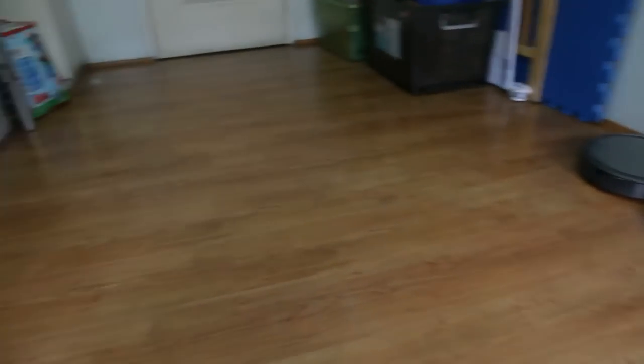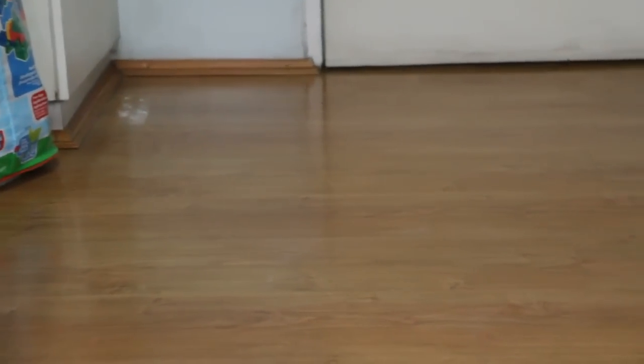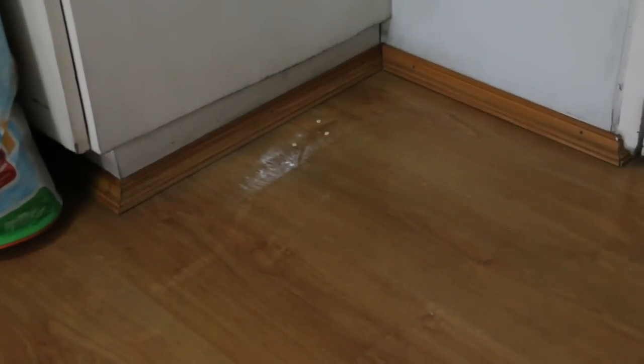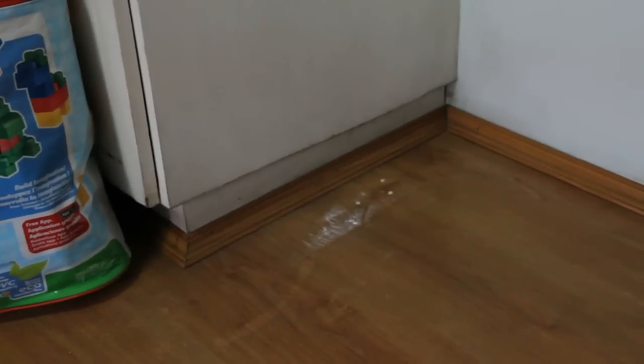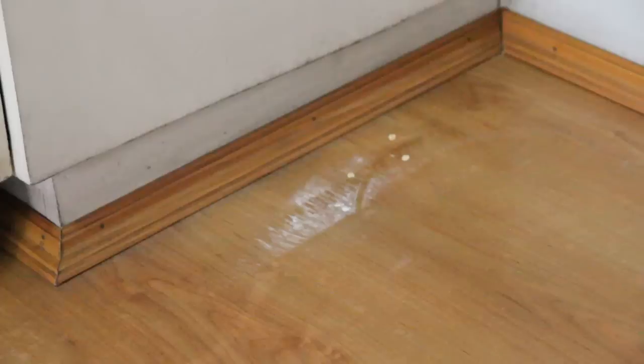And if there's one trouble spot, it would be those edges over there. It has left, just move the camera here, it has left some powder residue over here. Let me just give you a closer look. That's the powder that's left and some oats.